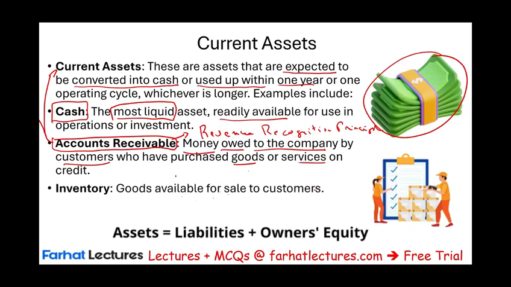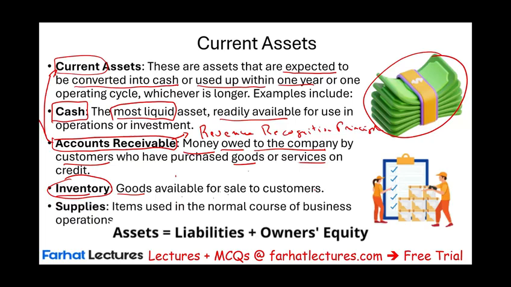Inventory. Now, don't get hung up on whether it's a current asset or not. I just wanted to tell you we have a diverse type of assets. What is inventory? Inventory are goods available for sale to customers. Usually retailers like Walmart, stores that sell, for example, chairs, tables, chocolate bars. What they do, they buy it first. When they buy it, it's inventory, then they resell it. So goods available for sale to customers.